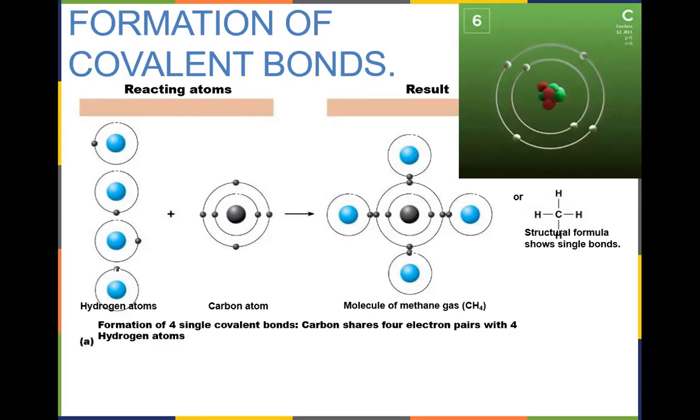Propane has more energy than natural gas does because propane has 3 carbons and 8 hydrogens. You have more electrons in propane than you do in methane. But methane has potential energy.